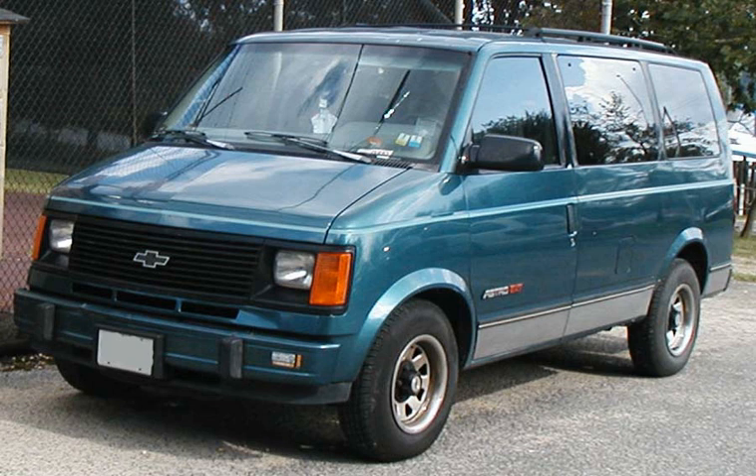Adapting a similar layout to the Chrysler minivans, the Kia Carnival, also sold as the Kia Sedona, was introduced in 1998 with dual sliding doors. Sharing its configuration with the Honda Odyssey, the Hyundai Trajet was sold from 1999 to 2008 in markets outside of North America; the Hyundai Entourage was a rebadged Kia Sedona. Introduced in 2004, the SsangYong Rodius is the highest capacity minivan, seating up to 11 passengers. In 1999, Shanghai GM commenced production of the Buick GL8 minivan, derived from a minivan platform designed by GM in the United States. After two generations of production, the GL8 is the final minivan produced by General Motors or its joint ventures today.